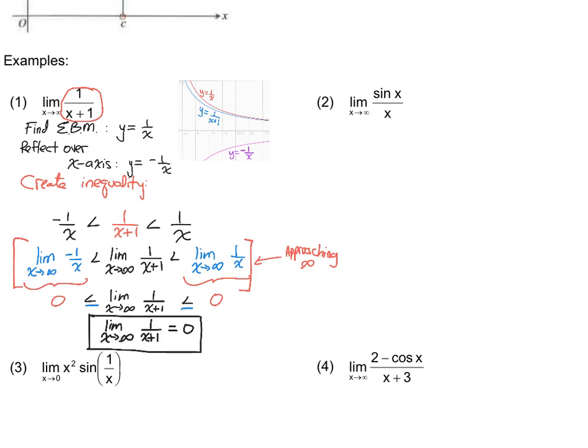Quick reminder on how to find an end behavior model: take the term with the highest power on the top and divide it by the term with the highest power on the bottom, and then simplify. In this case, it was simple, but it could be a little more complicated in other cases, like the next one, sin x. End behavior models don't apply for trig functions, so we have to use a different approach.